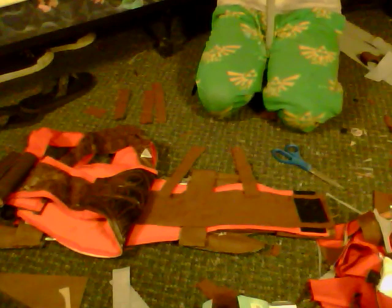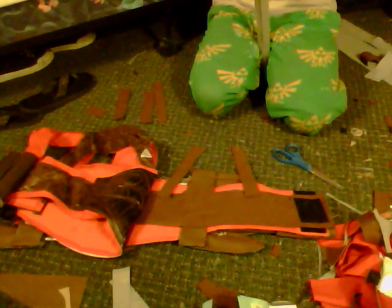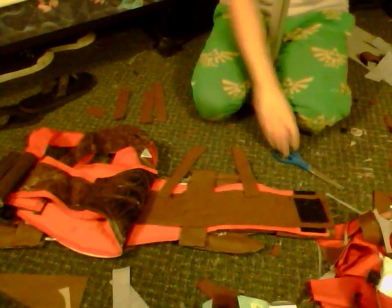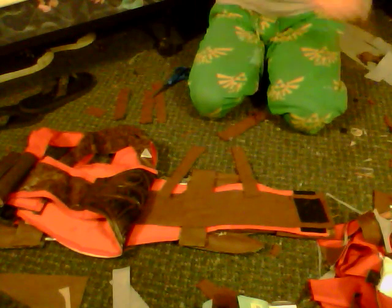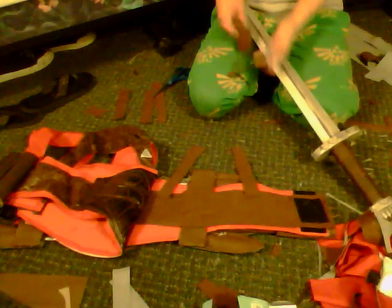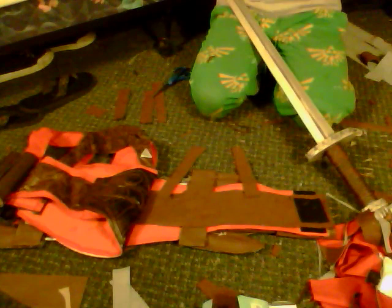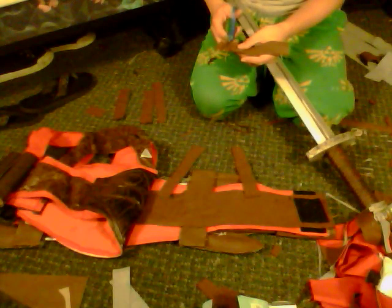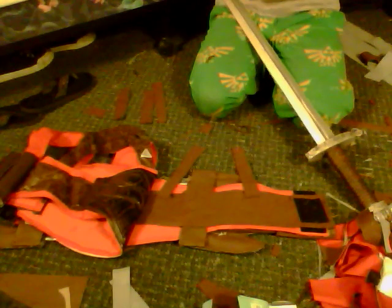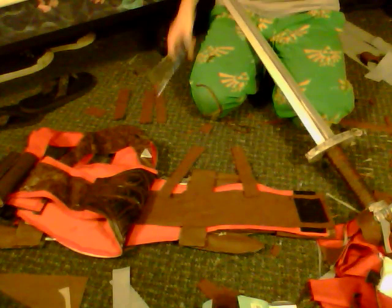Is I'm going to measure the sword holder. I don't want to make it too loose or too tight, so just about right. So my sword holder would have been, yep, just the right size for this. Just in case we're going to, okay, this is for this piece.